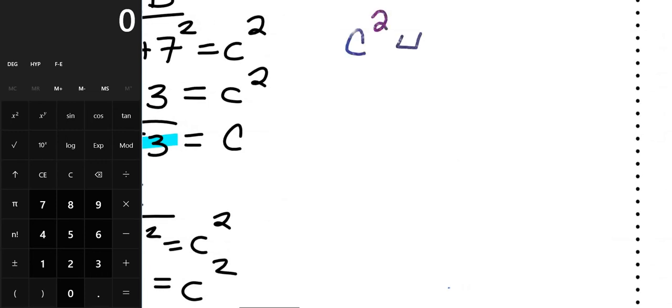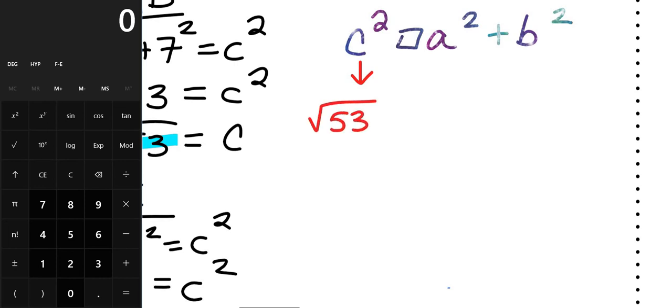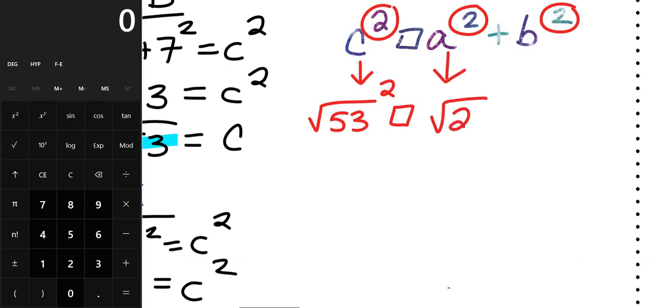C squared, box, A squared plus B squared. And we're going to use our three lengths that we came up with in order to see what type of triangle it is. Acute, obtuse, or in this case, is it a right triangle? So plugging in, C is your longest side out of the three, which for us is the square root of 53. That needs to be squared, because notice all of the side lengths should get squared. Box. A and B are your other two side lengths. So we have square root of 20 squared plus square root of 29 squared.